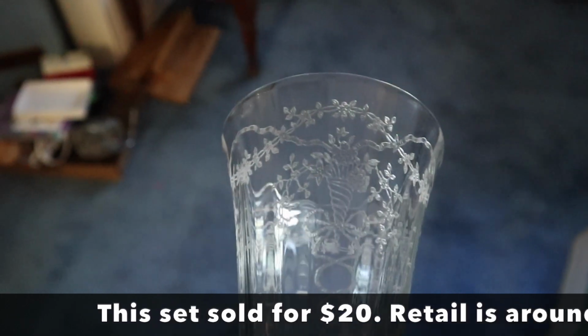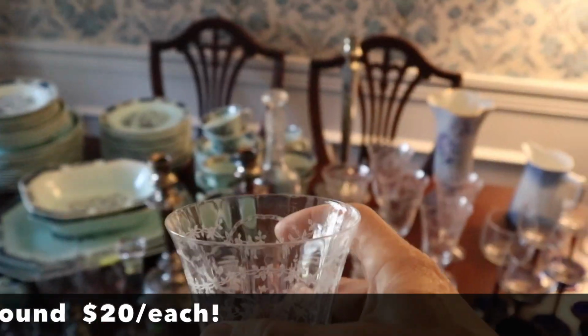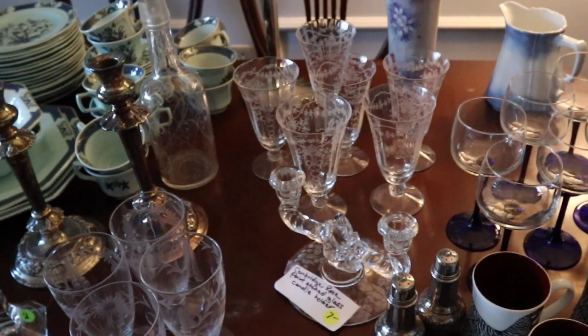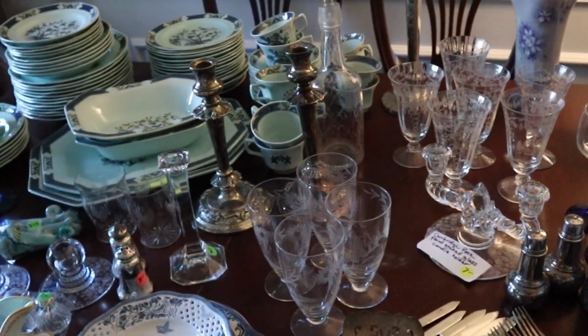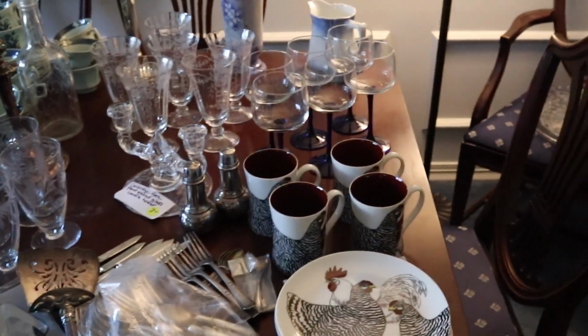So that you can see the pattern a little bit more. See the corsage? Clear glass is currently not really in fashion. I think people are going to start rediscovering it. It really is about how you present it. If you presented those full of red wine and the pattern popped out, people would go, ooh, that's neat. And that's how I think people are going to see things again.